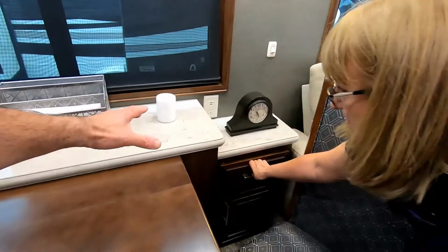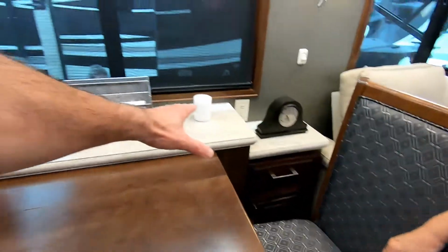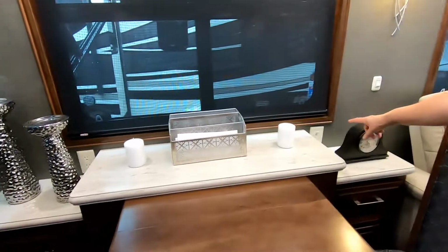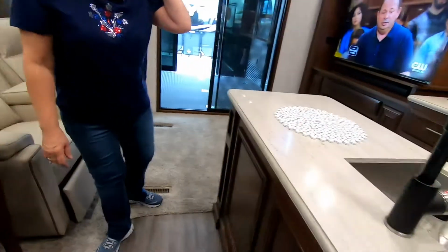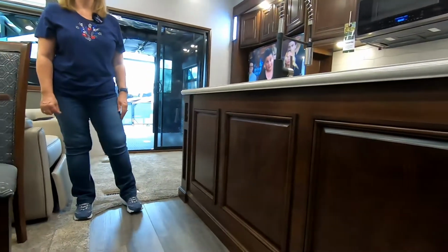So there's a lot of storage. Look at how deep this is. Yep. And it's up over the table, which to me is important. That's nice. Yeah, and USB ports over here. Yep, USB right there. But this is nice. Let me see if I can get a nice shot of this down here. Oh, this is nice. A toy loft. Nice.